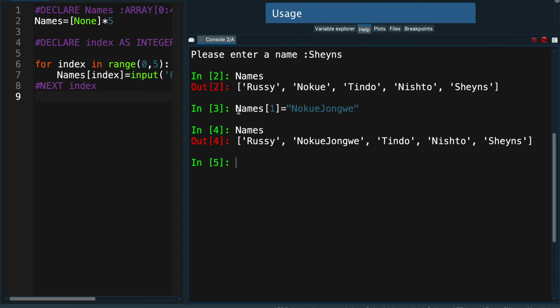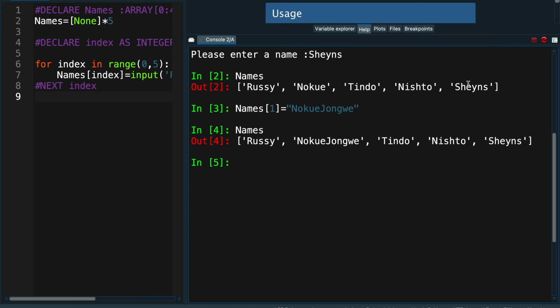So if I want to access all the elements that are in my array, I will use array indexing. Just make sure you know that the index positions start from 0, 1, 2, 3, and 4, and those are the 5 elements in the array. I don't know if it's making sense.